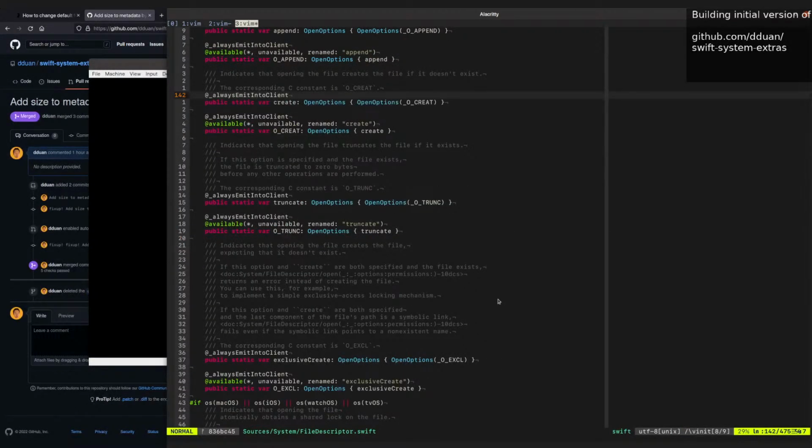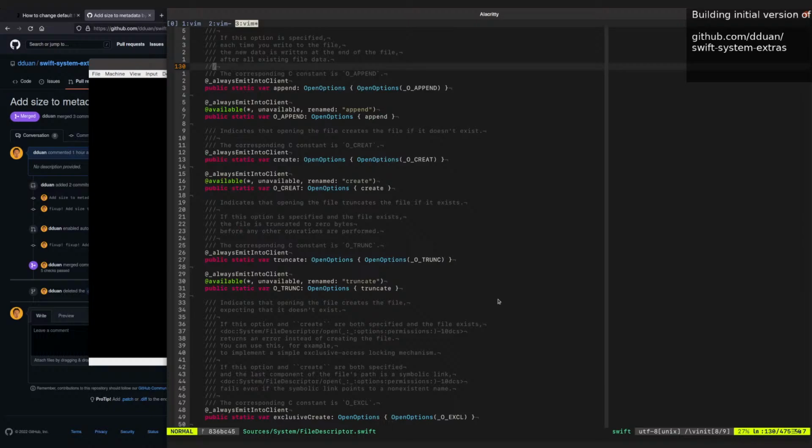All right, so we want to create for sure. We don't want to append. Do we want to truncate? I feel like truncate is the best because if you're calling file path.write, right?